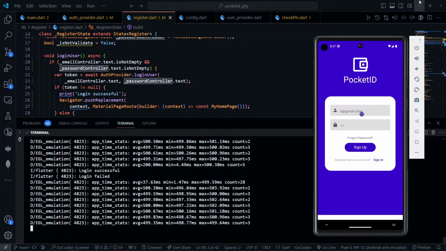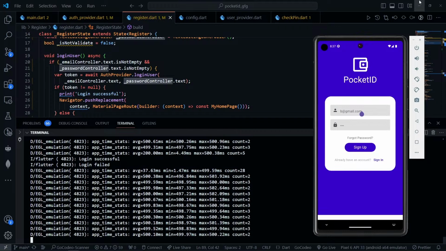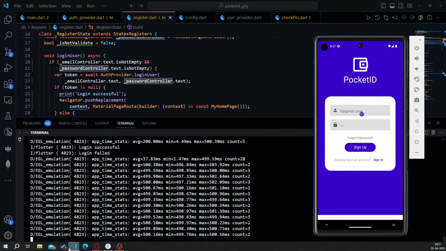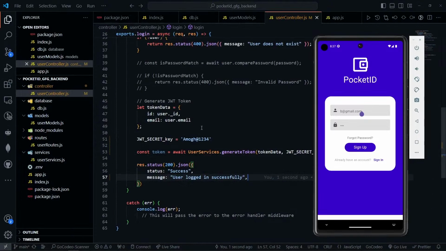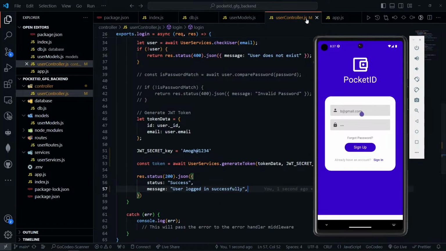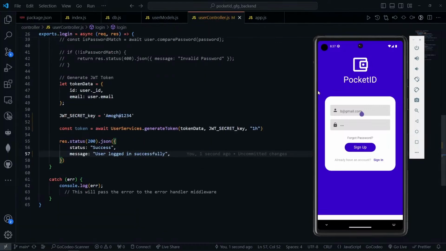But when I was checking it later on, I got to know that we were having some problems with the backend part. If you reach here, you can see this is the user controller.js file that we created.